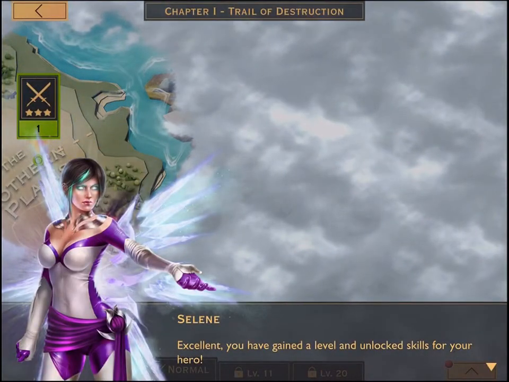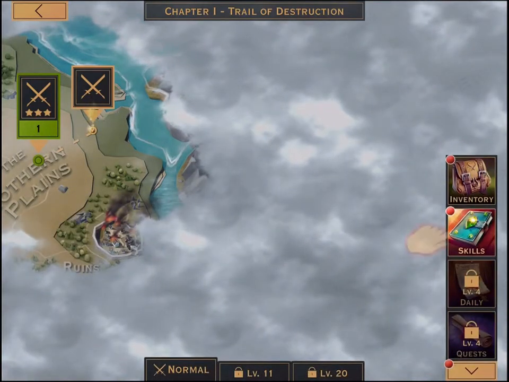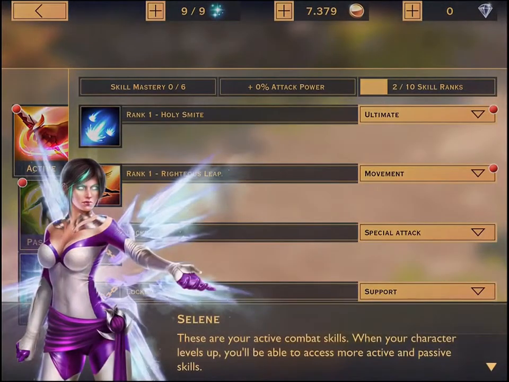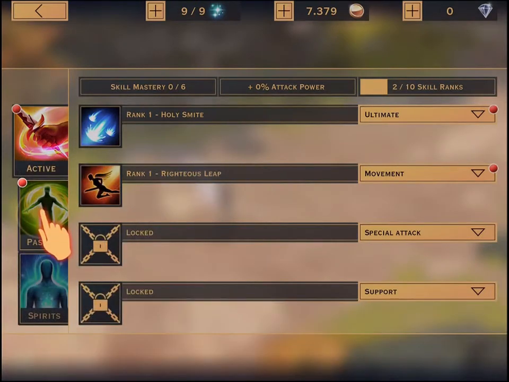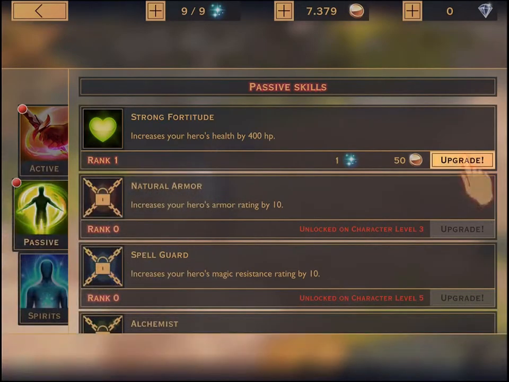Okay, so I've gained a level, and I've unlocked skills. So where the skills would be. Okay, skills. Holy Smite, Righteous Leap. It's a bit kind of COD kind of stuff, isn't it? Anyway, these are my active combat skills when they level up. Okay. What are the passive ones? Fortitude. Passive skills improve my character permanently. Okay, so it looks like I'm upgrading my fortitude, my health.